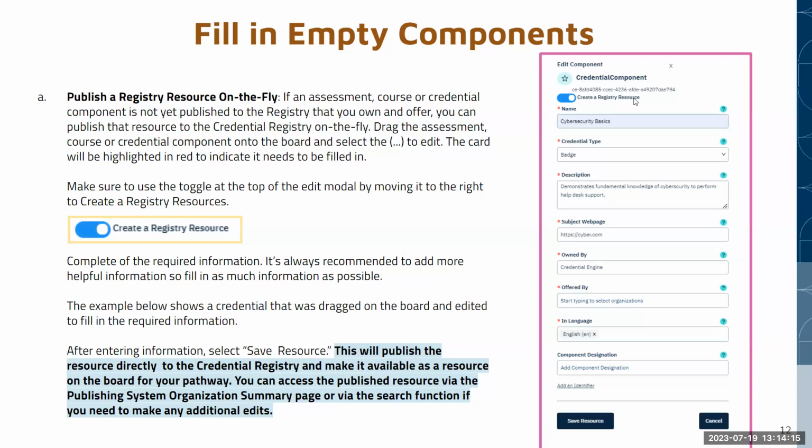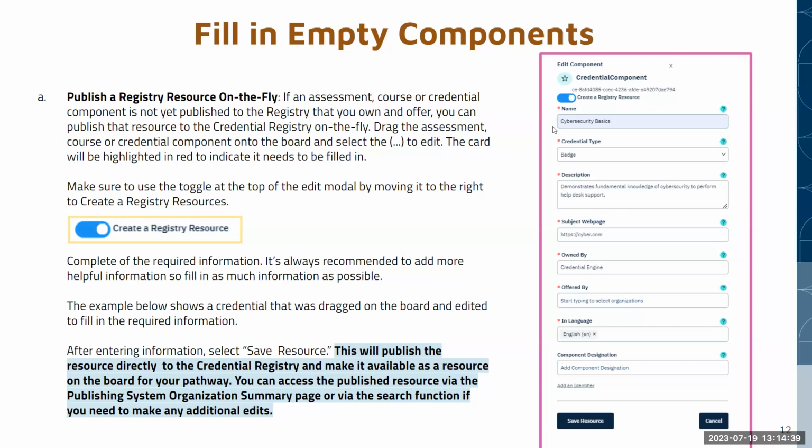So you're only going to do this when the data is not already published to the registry, but you want to have that rich data connection because remember, the cards are really a proxy for the data in the registry, and the data in the registry is a much richer linked set of data. So you're going to want to link your component whenever possible to data in the registry.